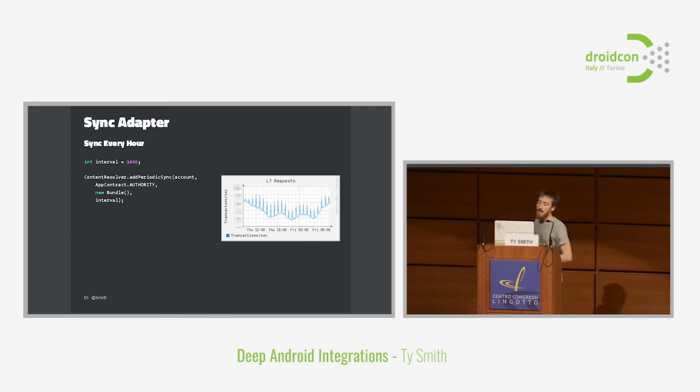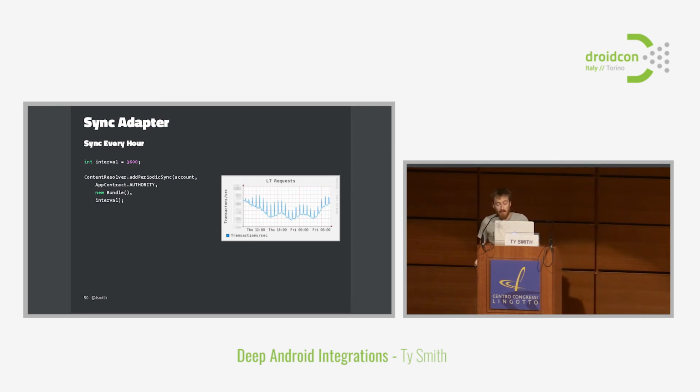You might be tempted to implement something like this using the sync adapter. Now, we know that Android is efficient about waking up the device. So if I tell it every hour, it's not going to do it every hour on the hour. But most networks, like cellular networks, send network tickles down on the hour. So you might have some person from your ops department come in and say, what's up with our traffic? And it might look something like this, where you have millions of users hitting you every hour on the hour.